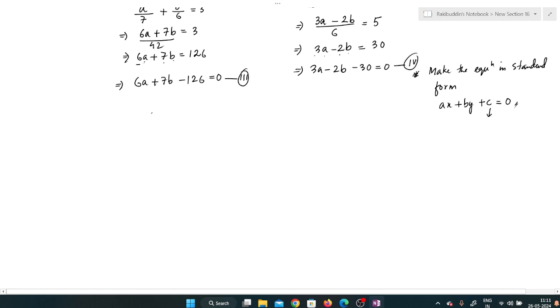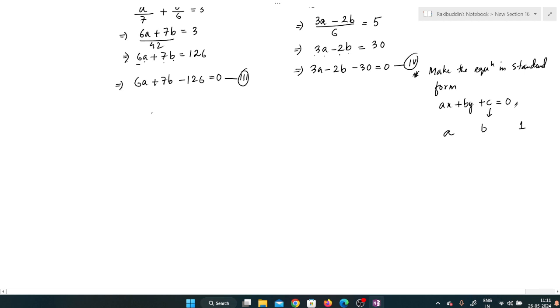Now, before applying the cross multiplication method, first we will write the coefficients in column form: x, y, and for the constant I will use 1. One more thing to be noticed here: our variables are a and b, not x and y. Although the original question was in the form of x and y, our variables are a and b. So we are not writing x and y here. Instead we will write exactly what is in the equation, a and b.